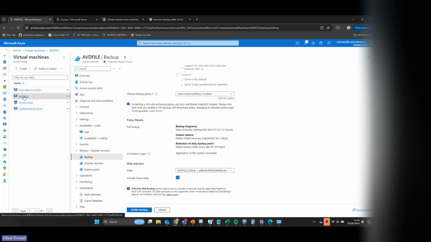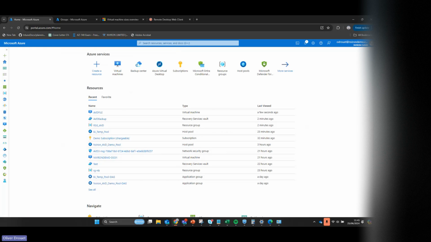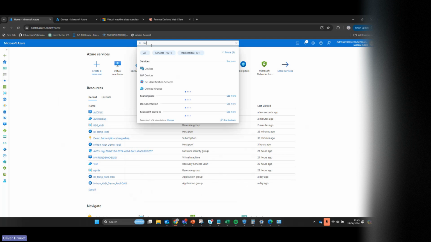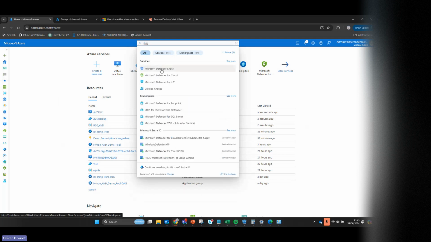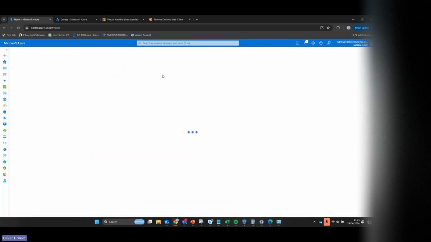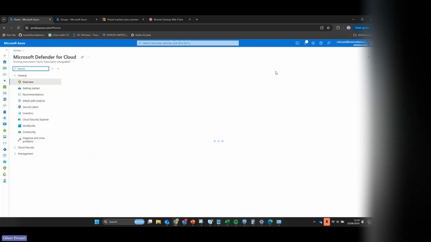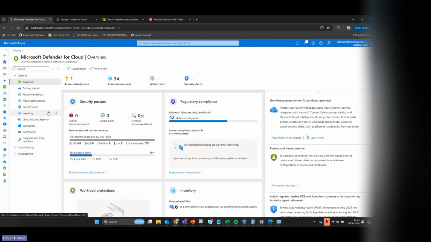What I'm going to do now is just go back one step onto the home page, because what I'd like to show you very briefly is Defender for Cloud and how that can integrate with your virtual desktop environment. So you guys may already be familiar with a few of the different iterations of Defender. This is the Defender that lives in Azure, and it's primarily responsible for protecting your platform from malicious access and other threats. So it's a cloud native application protection platform.